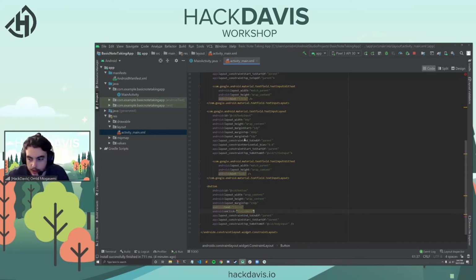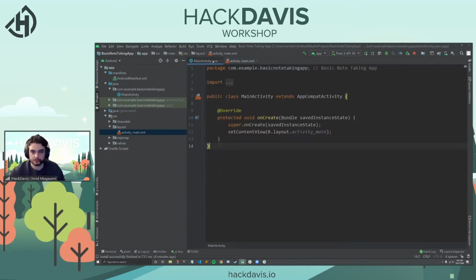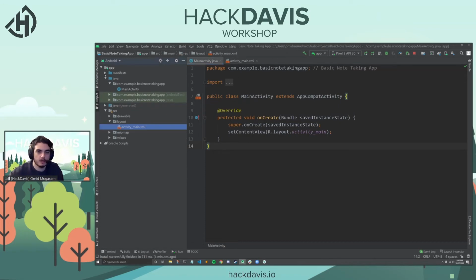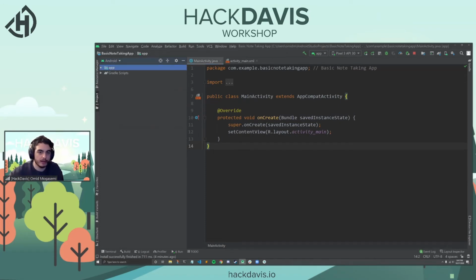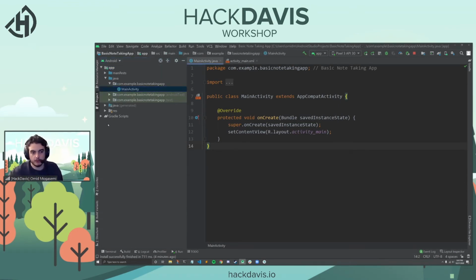So now it's time to actually introduce you guys to what Java code is. If this file is not already open, you can find it again by going into your app folder, opening up the Java folder, opening up the topmost folder, and then double clicking on MainActivity. And that's where you can find it. So this is our Java code. And it might look a little bit daunting, even if you've written Java.